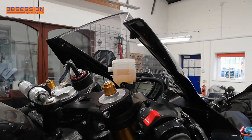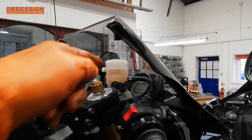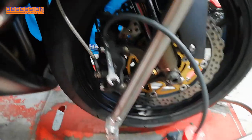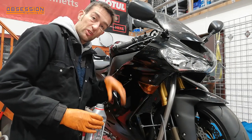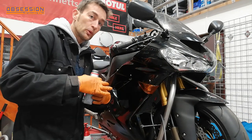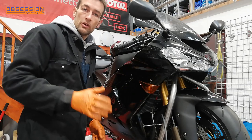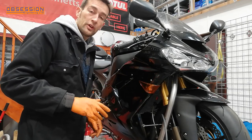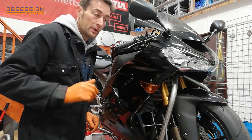Because I'm not fitting new lines or any new components, I'm literally just replacing the fluid that's in here with new. I've taken the top off so I can put new fluid in, and down at the caliper I've just got a tube coming off into an old bottle. I've cleared all the old fluid out of the reservoir, pumped most of it through, and soaked the last little bit up with a rag — now we'll start putting the new fluid in. Nice and careful not to spill any fluid, because it will strip paint, which we definitely don't want. I do have some rag and some brake cleaner ready, so if we spill the odd drop we can clean it up straight away.